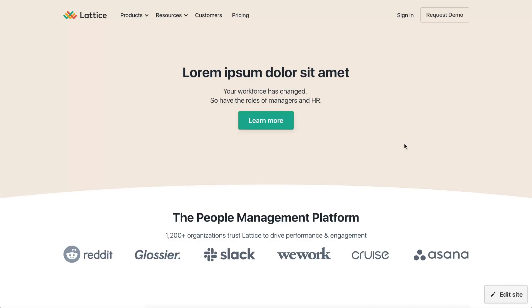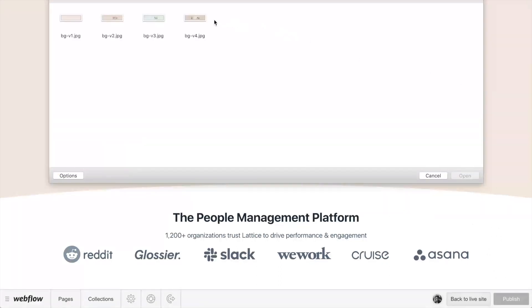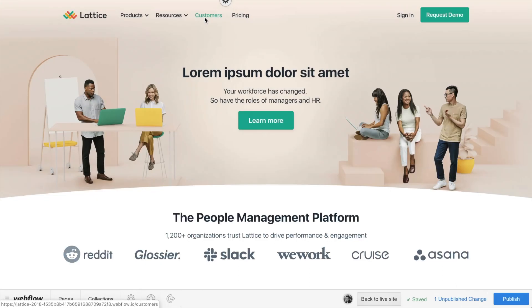One of the biggest issues I had with past clients was finishing the website and then getting calls every week — 'I don't know how to make these changes,' or 'can you change this text or add this picture?' My work felt like it was never done. Yes, you can charge clients for additional work, but Webflow addresses this with a custom CMS — a content management system.